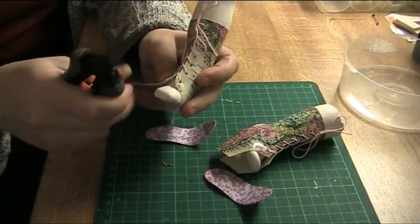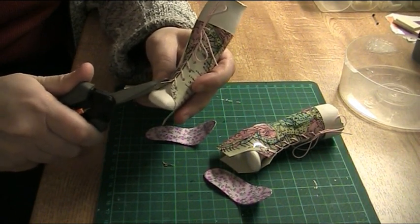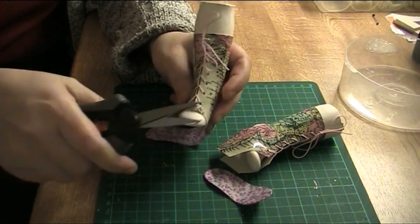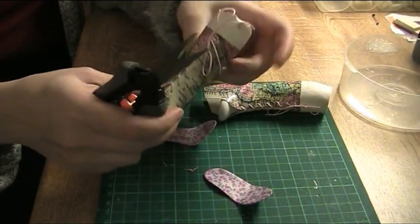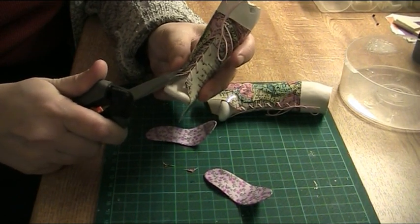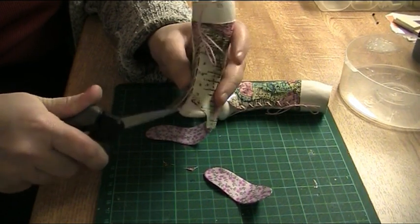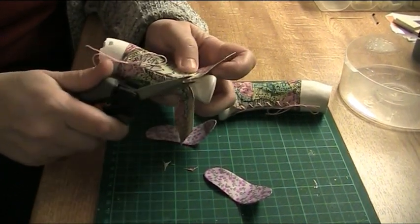And this is one of the things you should never be afraid of. If you see that something doesn't work in your original design, just change it. Fix it. The first plan is never going to work perfectly. You'll just need to experiment and fix things as you go along.